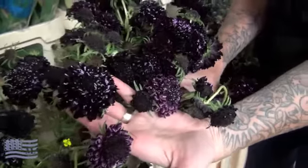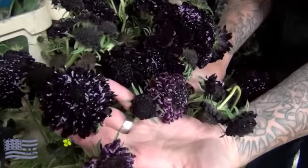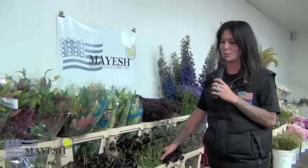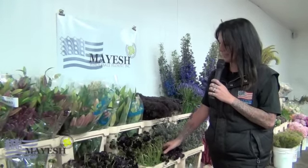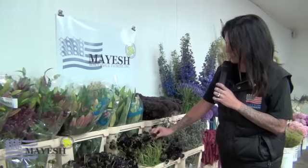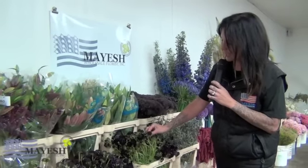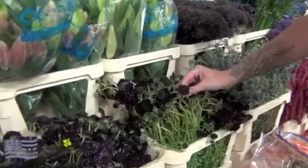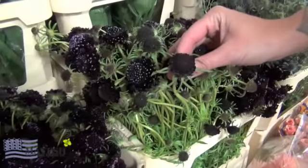Scabiosa annual burgundy — this is just a lovely flower. It's also coming in raspberry right now, so you're getting it in shades of pinks, lavenders, and of course this deep rich burgundy. If you get a little closer here there's a lot of character to this flower. It seems small but you're going to get some really neat boutonniere accents and things like that.